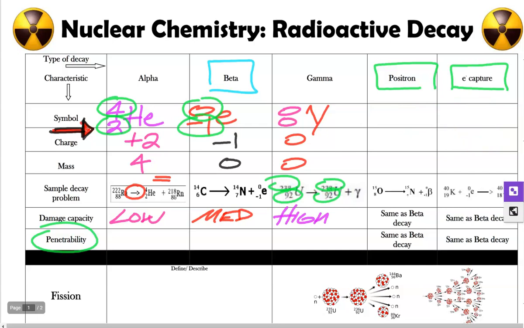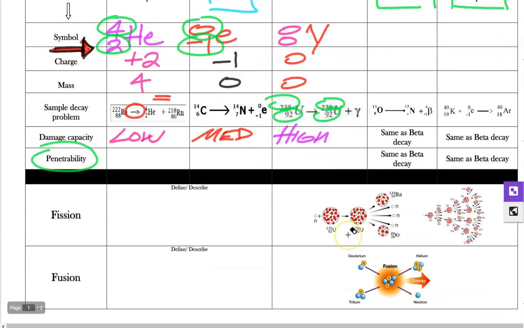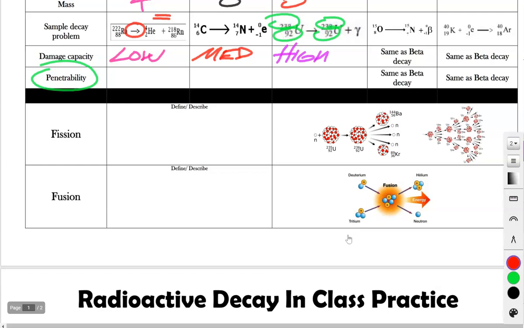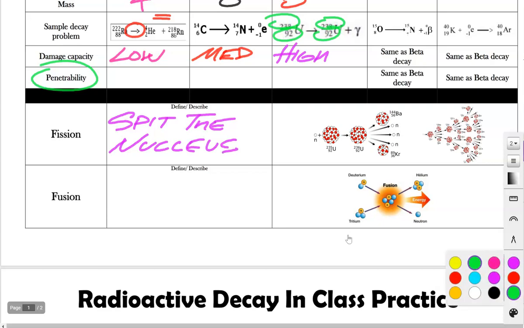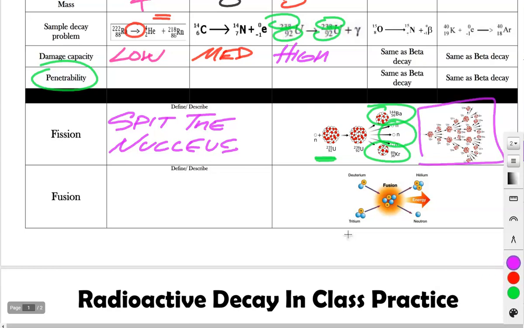Let's slide down here and take a look at fission and fusion. So real quick, the fission definition you need to know versus fusion. Fission is if we are going to split the nucleus. You can see here we are splitting over here on the right. So this uranium here is splitting, and you can see it breaks into a barium particle, a krypton particle, and some neutrons. And then over here, this is the concept of a chain reaction, which is like dominoes.